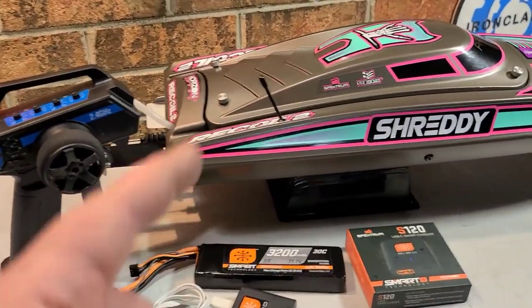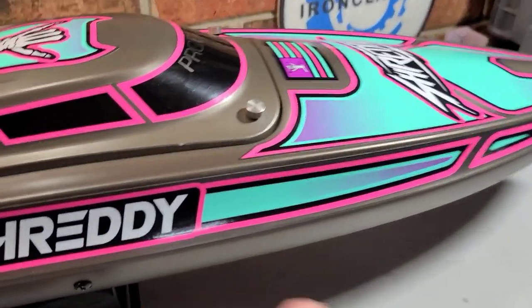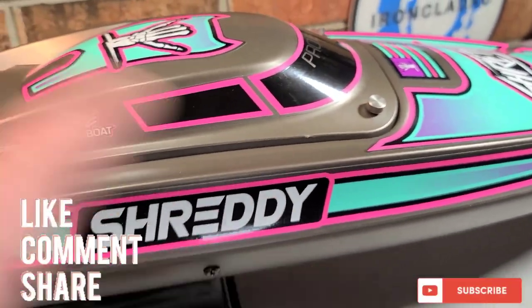We're going to see if this boat's ironclad. You guys know me. We're gonna see if it's ironclad or not. All right, quit jacking my jaws. I think it's a great little boat.